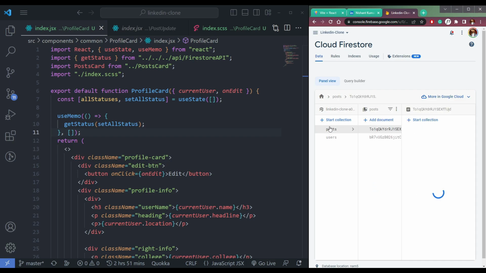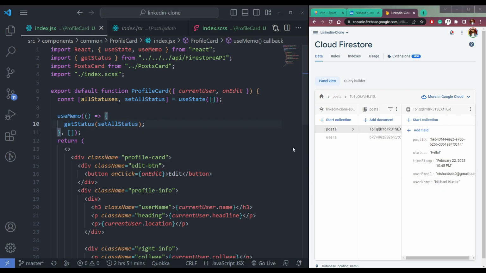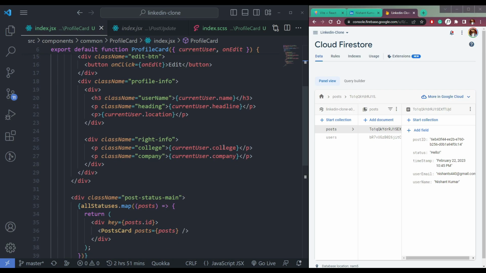In the posts, we have the email. So we can use this email to check the posts for us, only us. So here we have the email. In one user, Chandas440. Here we have another. In one post, we have one email, and in another post, we have another email. So we need the email, so we can get it from local storage, or we can just filter the data.